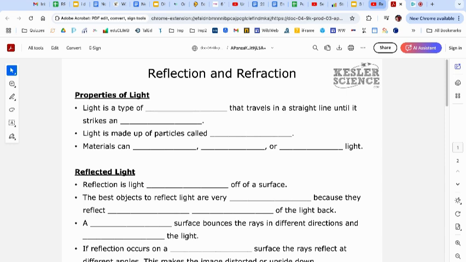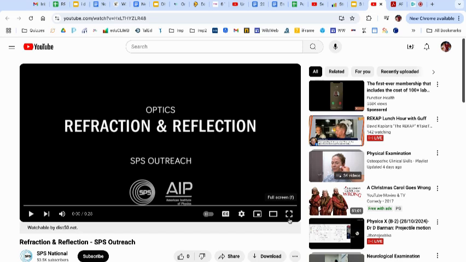And then one thing I'm going to have you do is try to think about, when you're watching the video, what your definition of reflection would be. What would be your definition of refraction? You can see those two words here at the top. The first visual that you see will be showing reflection, and the second will be refraction. And this is a very quick video. Let me show you fast.